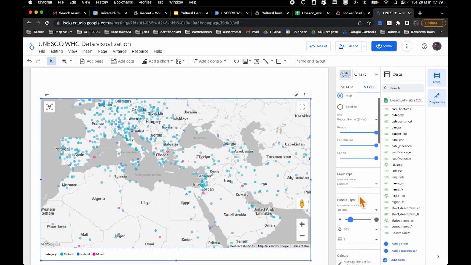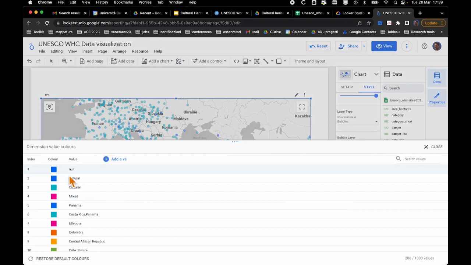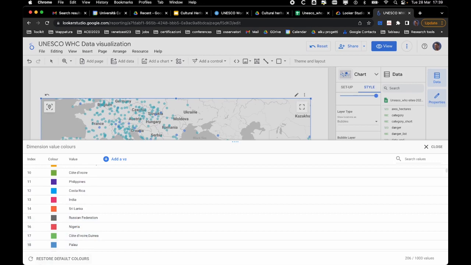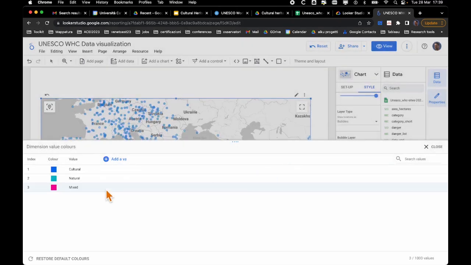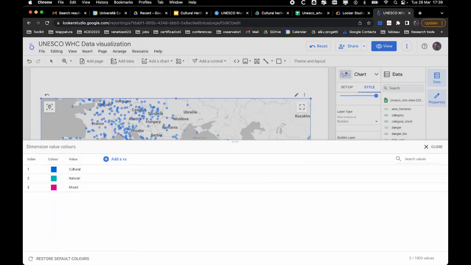We could also change the color dimensions. If we don't like that particular color pattern, we can assign the values that we want. Now, since we previously used the state, it has assigned colors for each state. We can also restore the default colors, which is not undoable. And now we only see the ones for this particular map: cultural, natural, and mixed. We can change these colors if we wanted to.